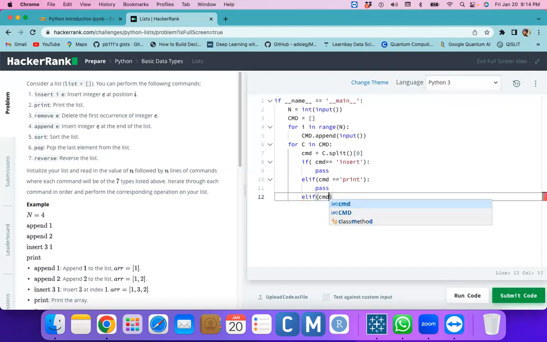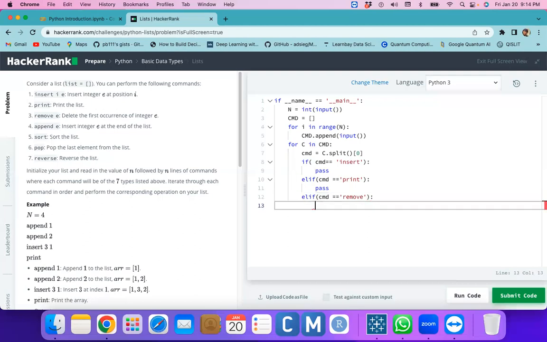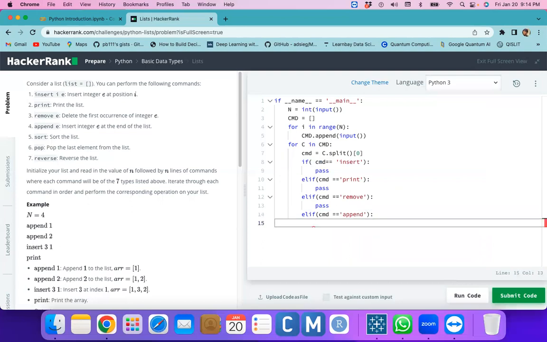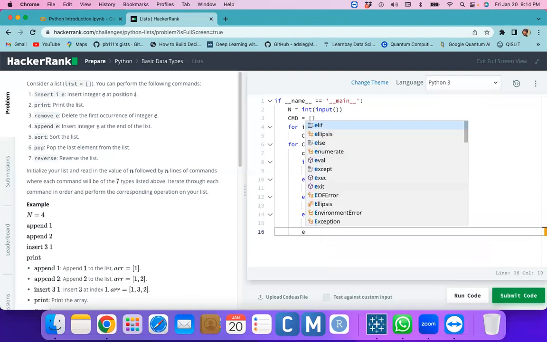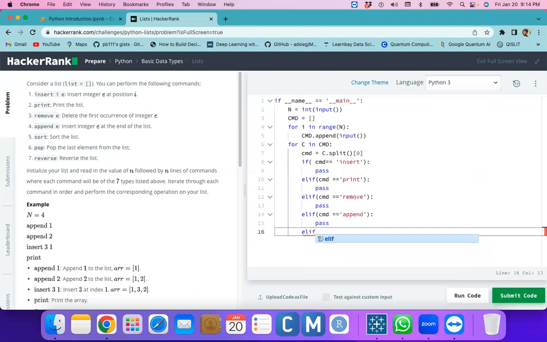Elif cmd equal to remove, then we can perform the remove operation. And elif cmd equal to append, we can do that append operation. The pass is just replaced with your logic. Elif cmd equal to sort.